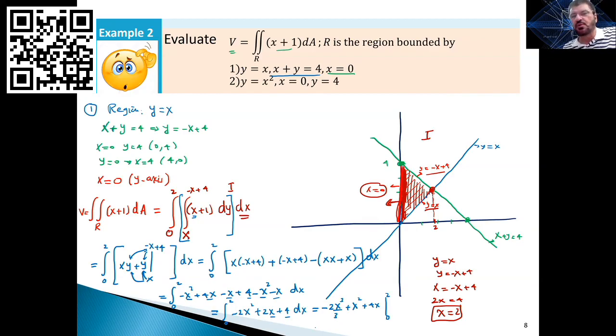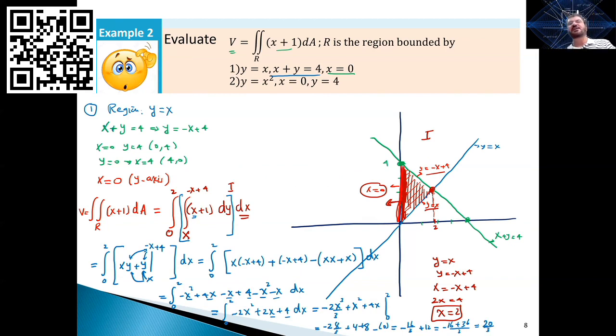What do we plug first? The 2. So it will be negative 2. If I put 2 here, we'll get 8 over 3. Plus, put the 2 here, you get 4. Put the 2 here, you get 8. Minus, if I put the zeros, all will be zeros. So this is negative 16 over 3 plus 12. 12 times 3 is 36. So this is minus 16 plus 36 over 3. 36 minus 16 is 20. So you get 20 over 3.